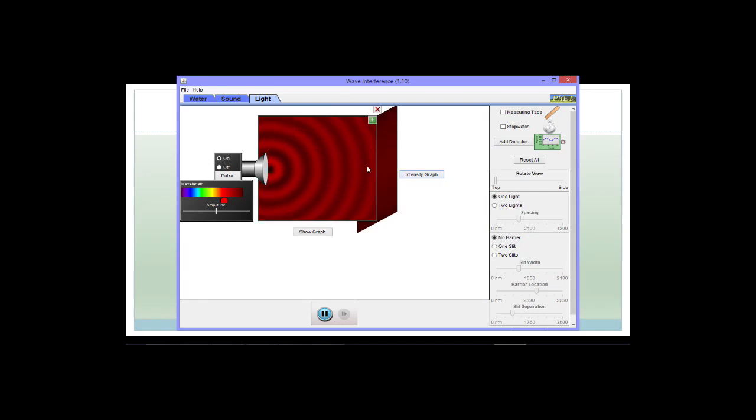Okay, so at the moment, the screen is showing a dull red, and we've got a red light being emitted from the source, okay? Right, now what we're going to do is put a one-slit barrier here. Okay, if we put a one-slit barrier there and we keep it for a while, do you see we get a bright, broad thing? I just have to get the gap right. So let's change the slit width to a bit narrower.